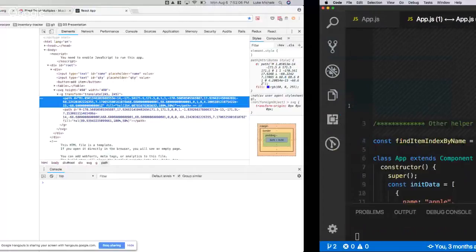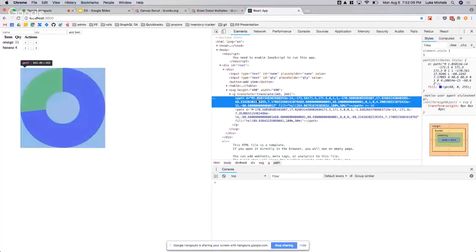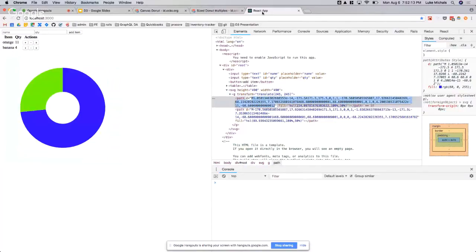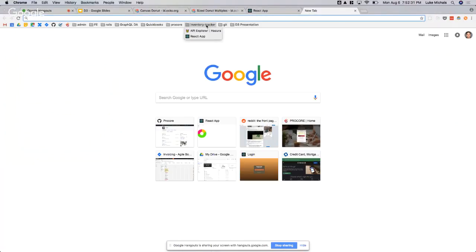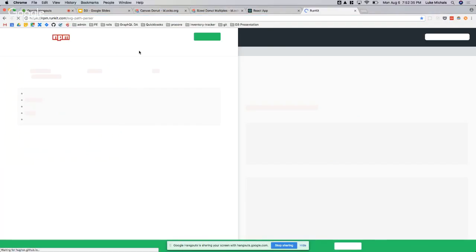So if we inspect one of these, you can see this is our arc path right here. So again, do you guys feel pretty good about SVG elements and translating this D attribute into what you see over here on the left? Thumbs up, thumbs down. Yeah. There are some tools that we can go to if you want to check it out. I have one bookmarked. Let's see here. SVG path parser, that was the one.